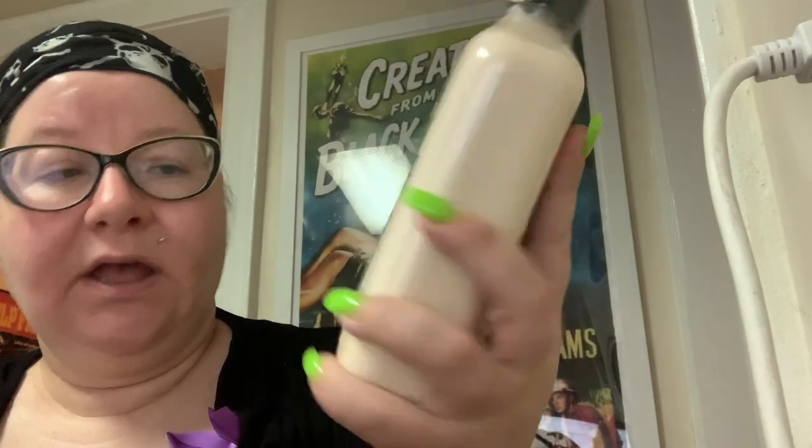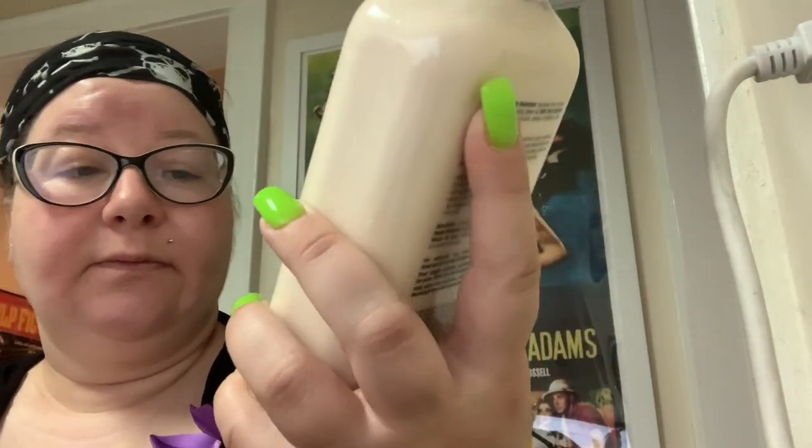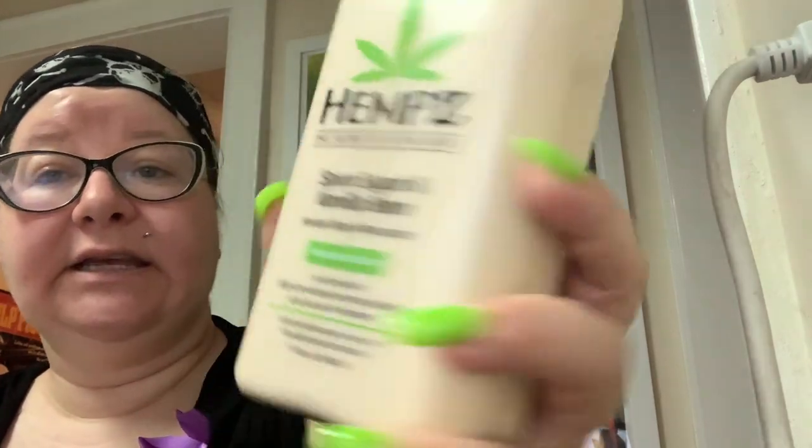Okay, so this is the bottle that they sent me. This is spun sugar and vanilla bean herbal body moisturizer limited edition. Unlike the picture, this bottle says 100% pure natural hemp seed oil and a touch of shimmer. Now, for me, it doesn't bother me that it has a touch of shimmer in it. I actually put some of it on. I don't really see the shimmer. It's not like Bath & Body Works shimmer lotion where you're glittering all over. But supposing I was a man and I bought this, would I want a touch of shimmer? The bottle that's shown on the page does not say shimmer, even though if you read the details, it says a touch of shimmer.